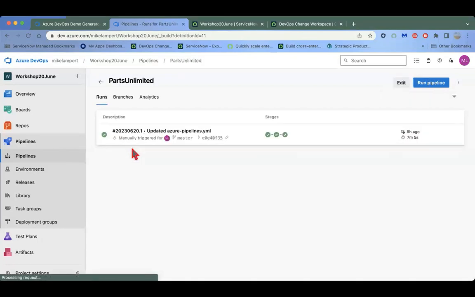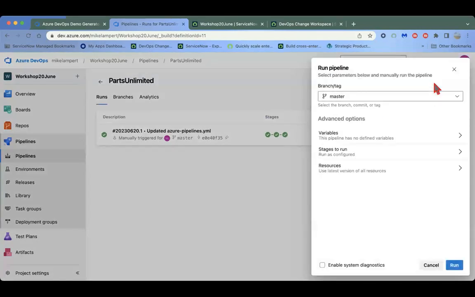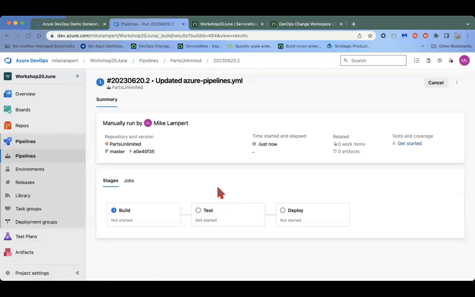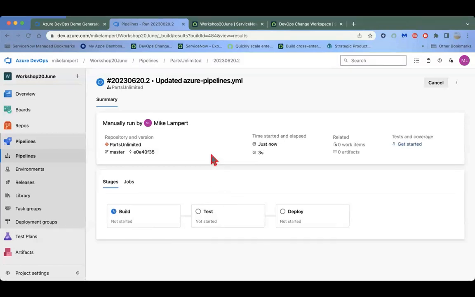And then up here on the top right, click on Run Pipeline. Now this will come up with a pop-up. You don't have to select anything here. We're going to commit to the master branch and we're going to run that. Okay, so that will run, and we'll let that run.